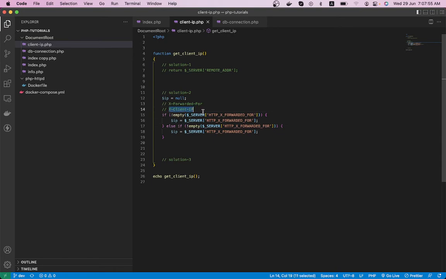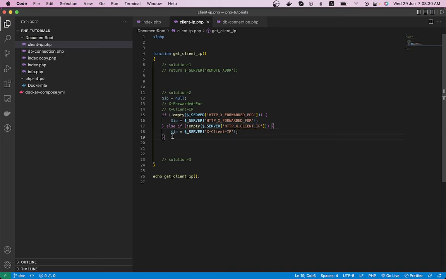If the following header value is set, then we will set our $ip equal to that particular header. Again, this is not the correct format to get the HTTP header using PHP. In order to get it, we will write HTTP, then X hyphen will be replaced with underscore, and each letter will be capitalized.